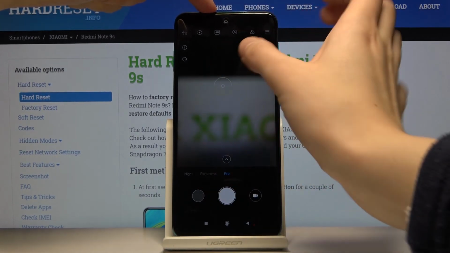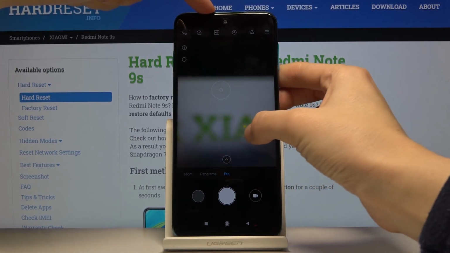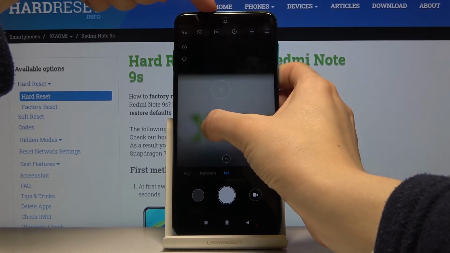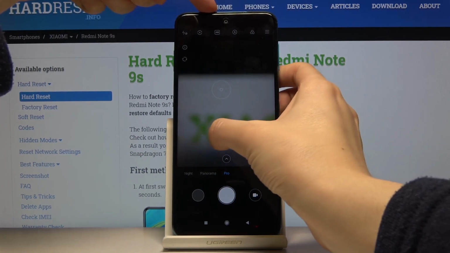It's not that easy. Oh, as you can see, here we have focusing, and here we can change the exposure, as you can see.